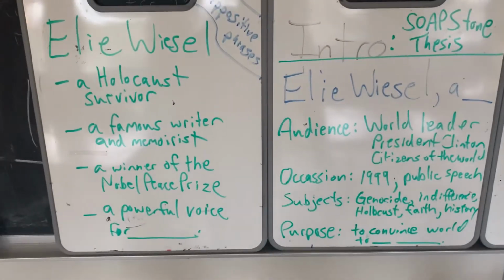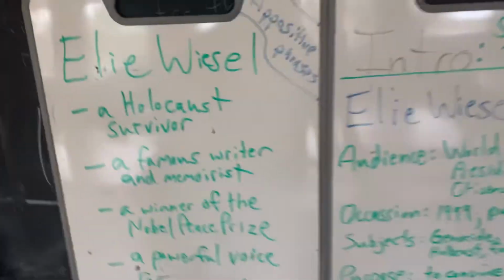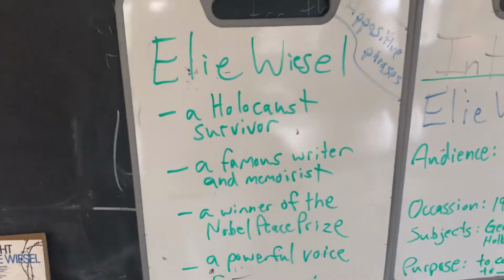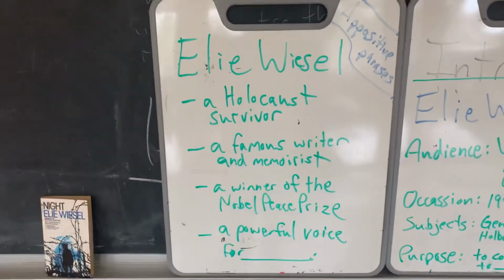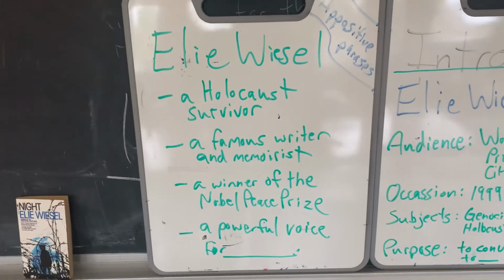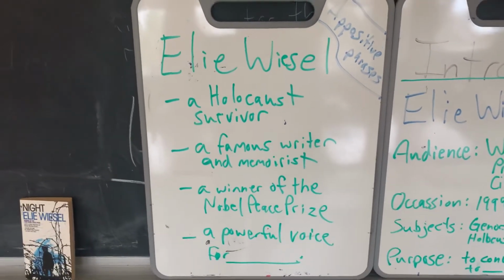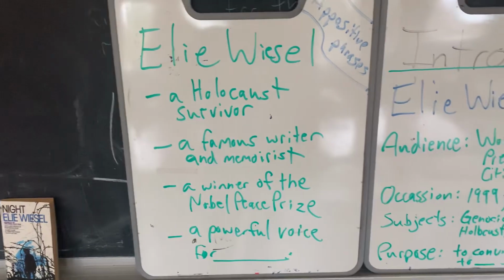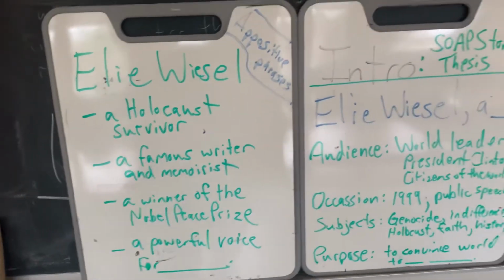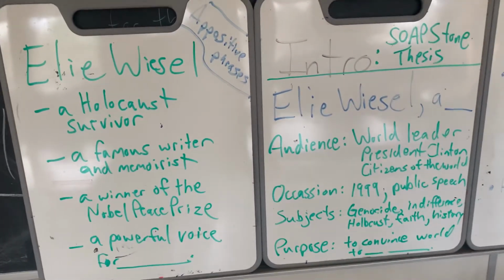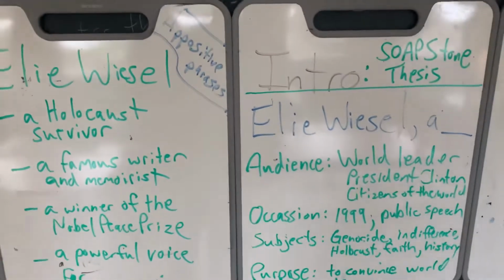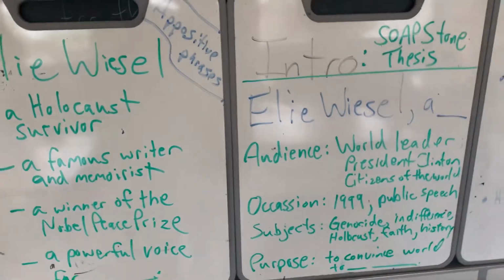In your introduction, there are two sentence structures I have talked a lot about that you can plan to do early, like tools. One of them is using an appositive phrase, that phrase that describes a noun. So we listed out a bunch in our notes over the last few days. Here are some possible appositive phrases to describe our speaker. I also want you to consider using a semicolon in that introduction. Is there a contrasting idea, a semicolon, however, or joined ideas?